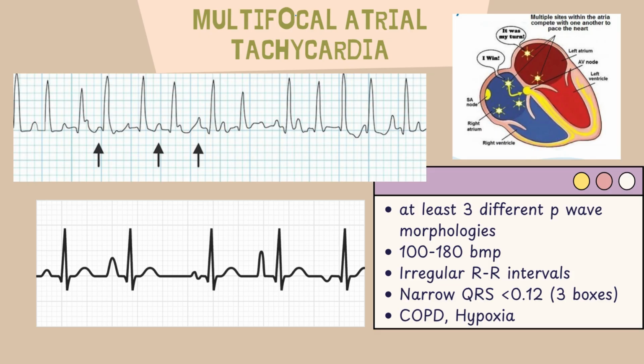So what's the hallmark of multifocal atrial tachycardia? It's when we have 3 or more different looking P waves and an irregular rhythm. Why do we have this? As the name suggests, instead of having one nice SA node conduction, we have multiple foci in the atria that think that they're pacemakers. So one time we can have one foci shooting and the P wave can look flat and wide. Another time, another foci is like, I'm the pacemaker, and it's kind of raised and triangular. And another time we can have one that's all bumpy and lumpy.